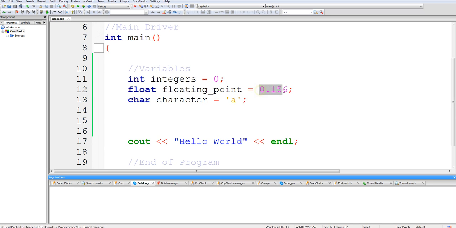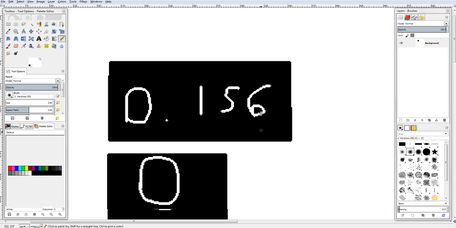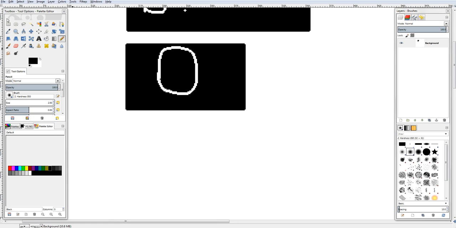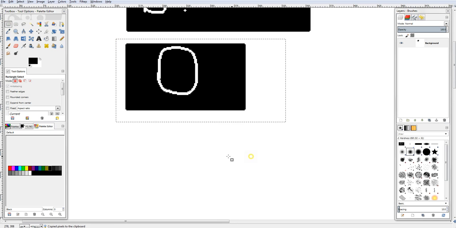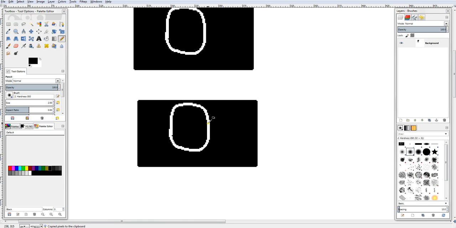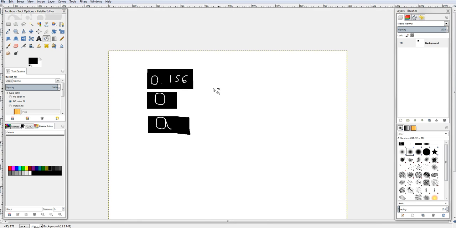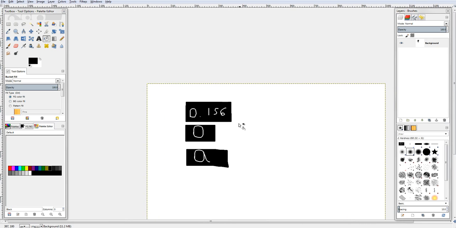If my floating point is 0.156, it would come to this chunk of memory and say 0.156. And then I'm just going to copy and paste this for sake of simplicity. And then for my character to store an A, it would just attach an A, and the chunk of memory would be a bit bigger than that. So there are my three variables.